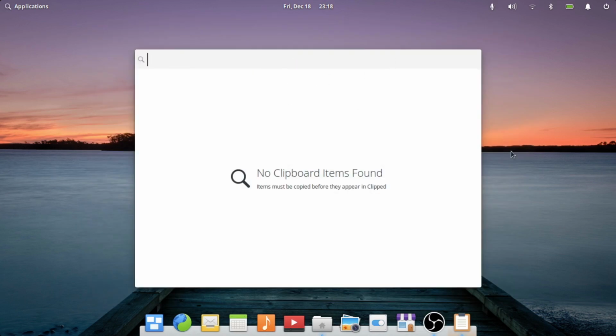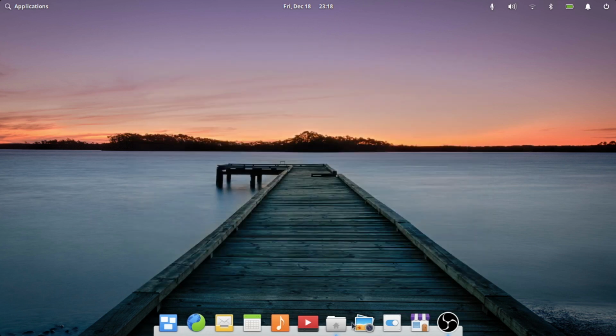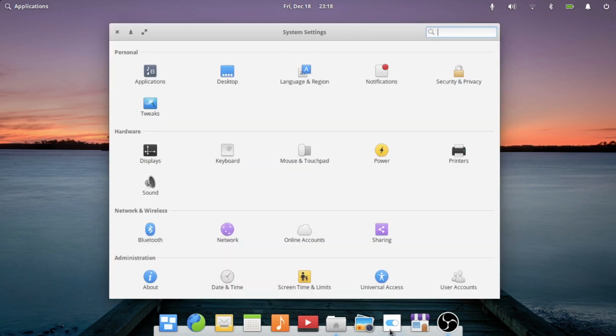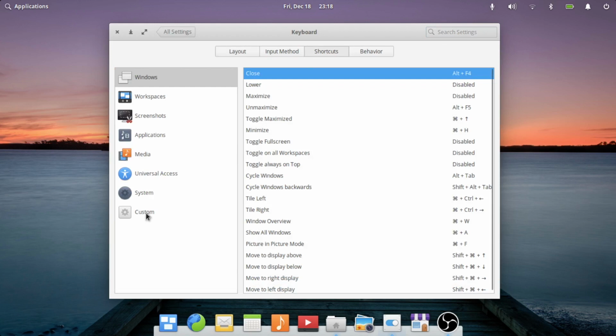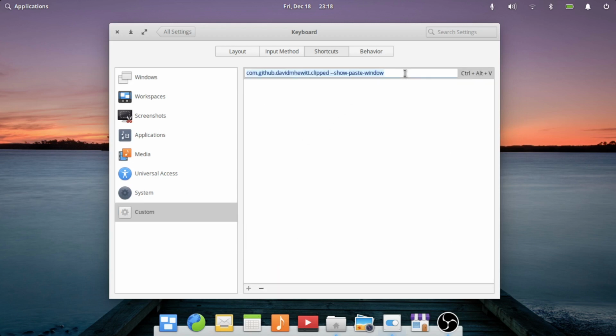Next, we recommend to create a keyboard shortcut for it. Go to Settings, Keyboard Shortcuts and add the command shown and assign a shortcut for it. For example, I use Windows key plus V. So, if I press Windows key plus V, I will see the list of strings I copied recently. I can select the one I need from this list and paste it where I need.